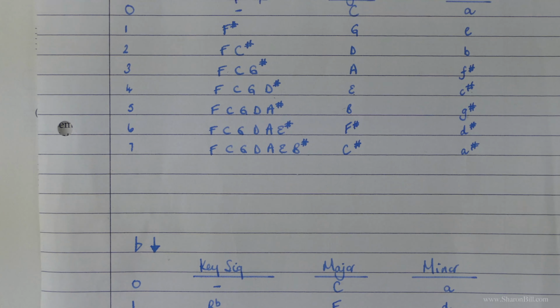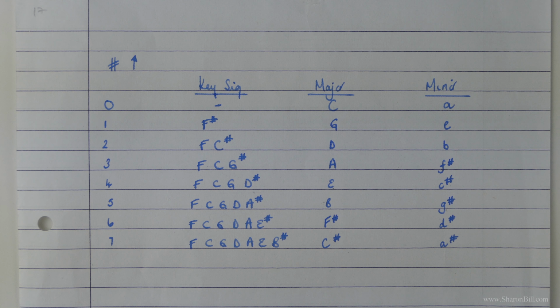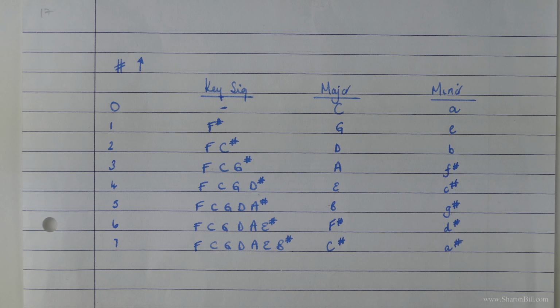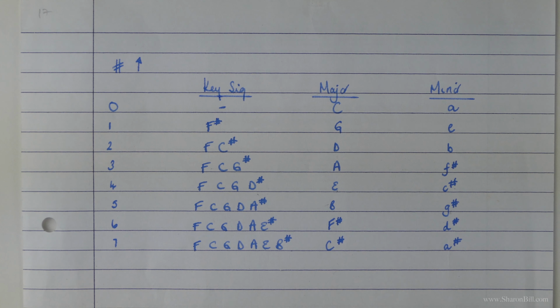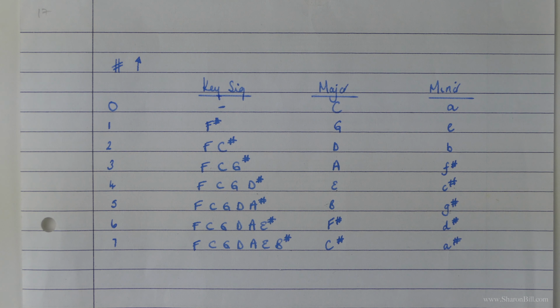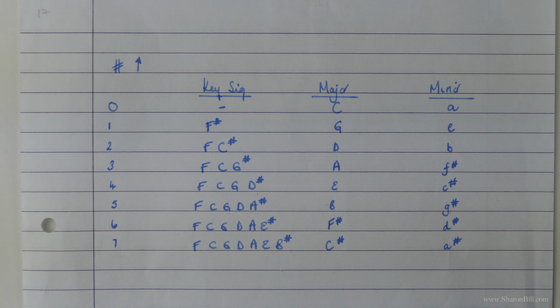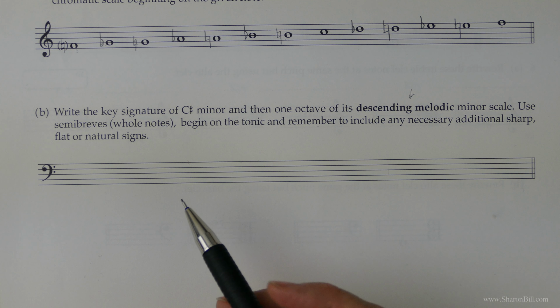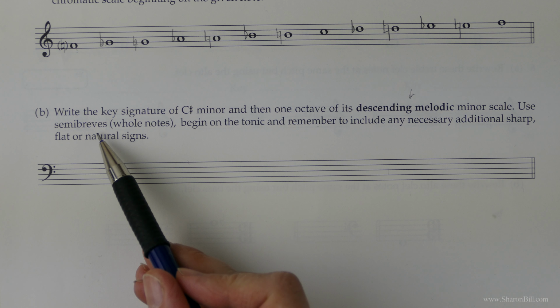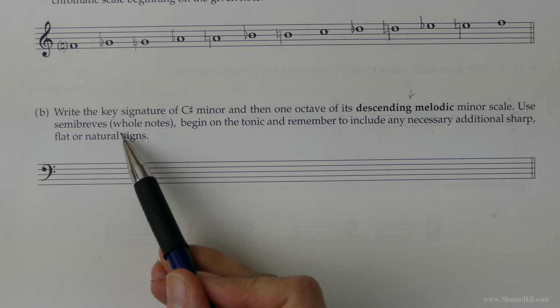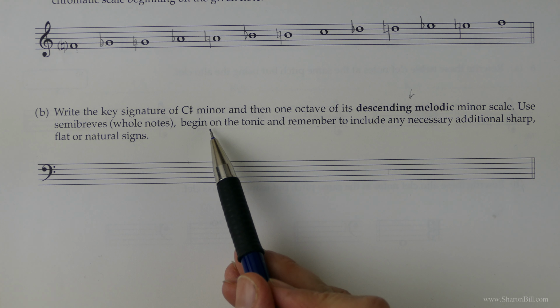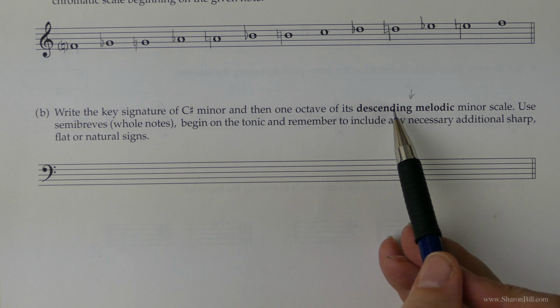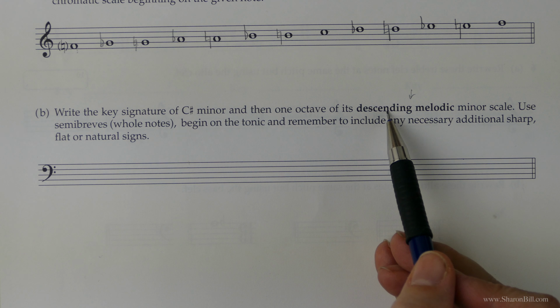And if you're not sure how to go about that, I've done a video tutorial. You'll find that in the links in the description and in the cards. And if you just get used to writing this out quickly, all your thinking is done for you. We're going to write this scale in semibreves, so we're not worried about stems. So we're beginning on C sharp, and we're going to descend in the melodic minor scale pattern.